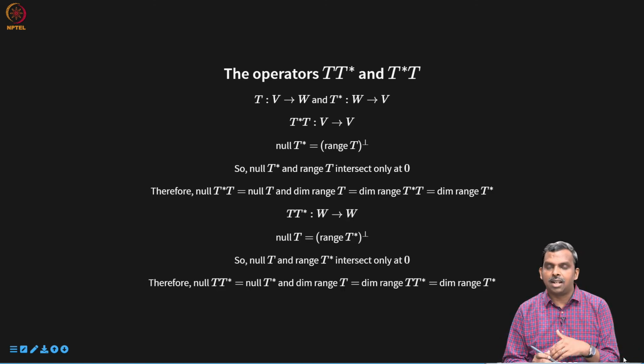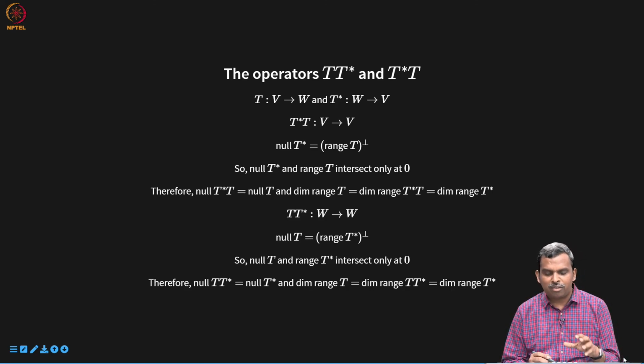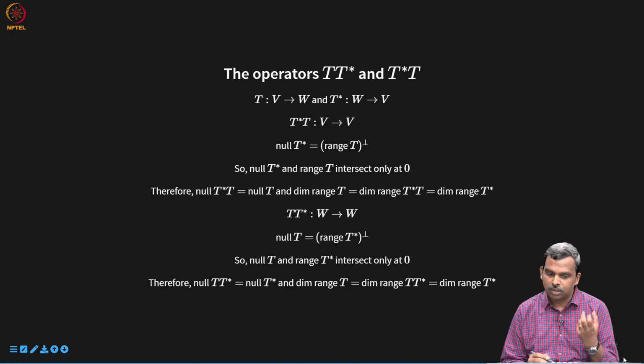Same thing with T T star. T T star takes you from W to W. It's an operator, so where are we heading here? When you look at just the linear map T from V to W, one of the problems in studying that was we couldn't repeatedly apply T. When we could repeatedly apply something with operators, we got these wonderful eigenvalues, and that shed a lot of light on what that operator was. Now this T star trick will give you that repeated application possibility.